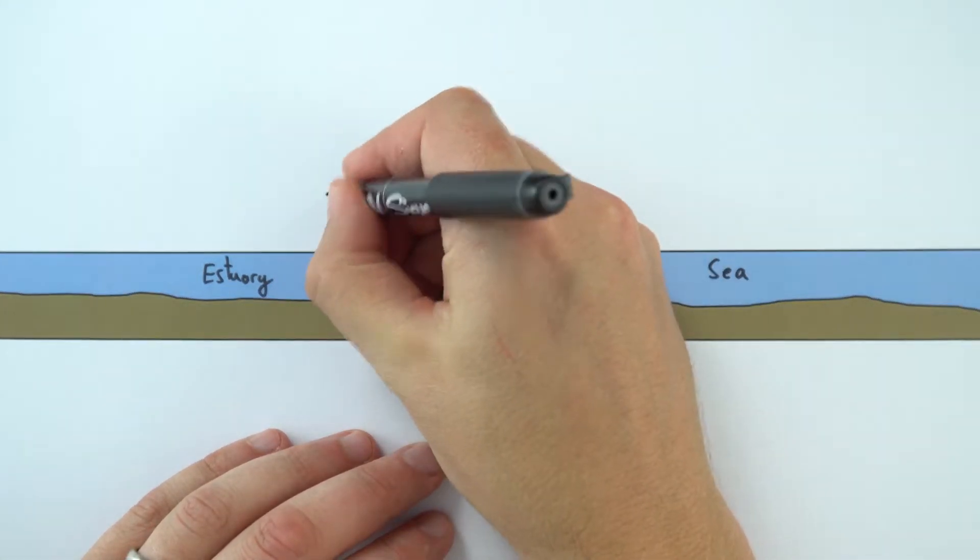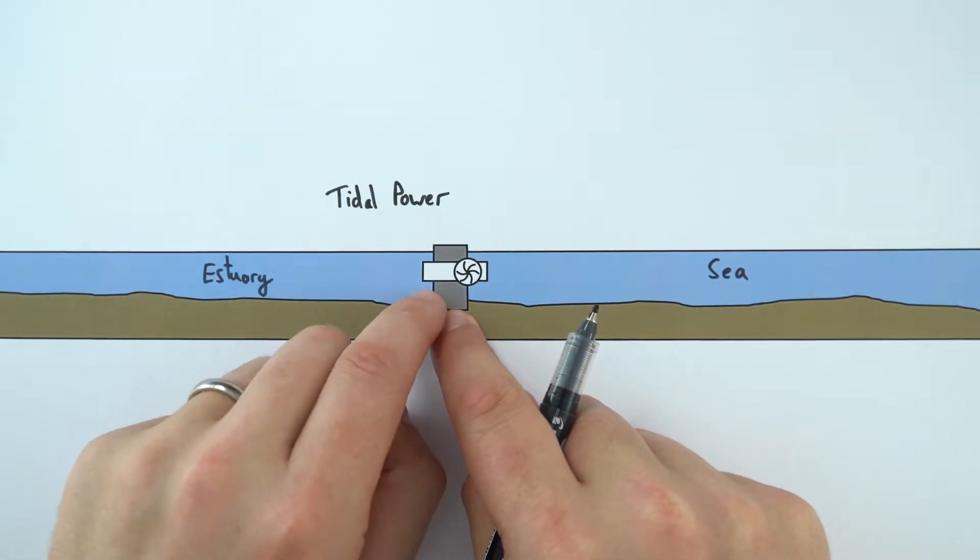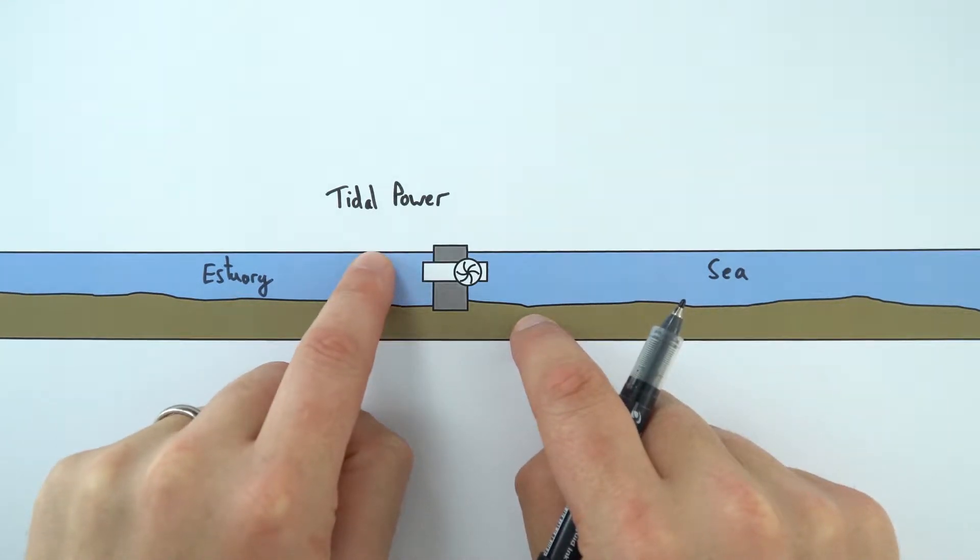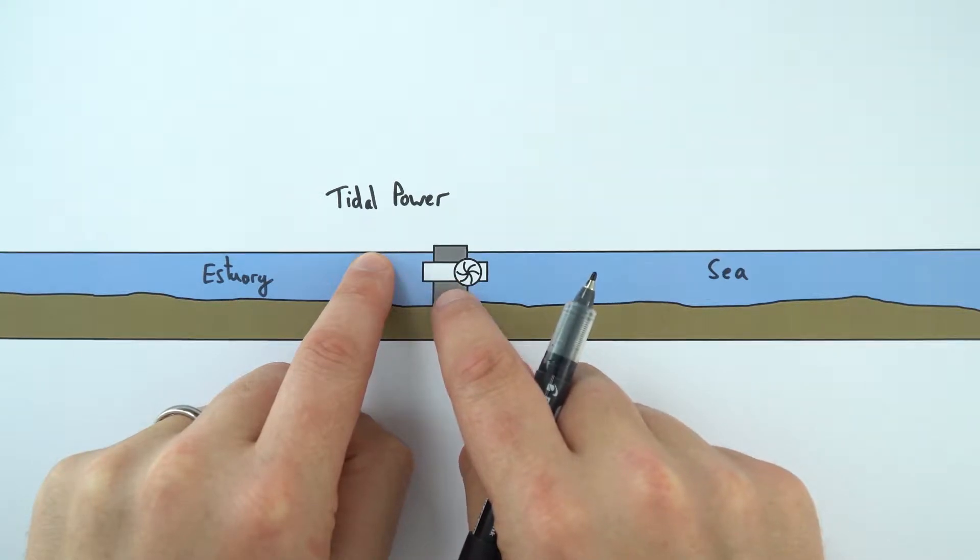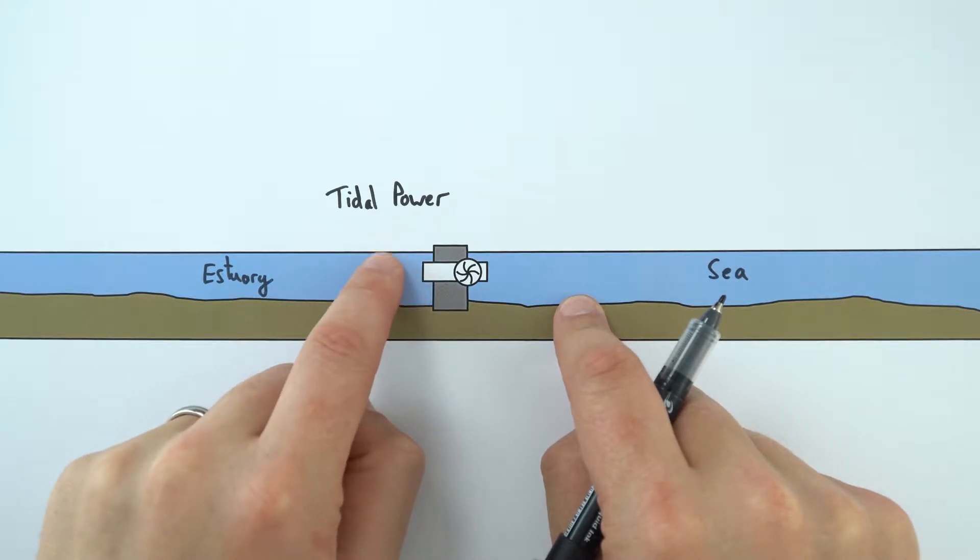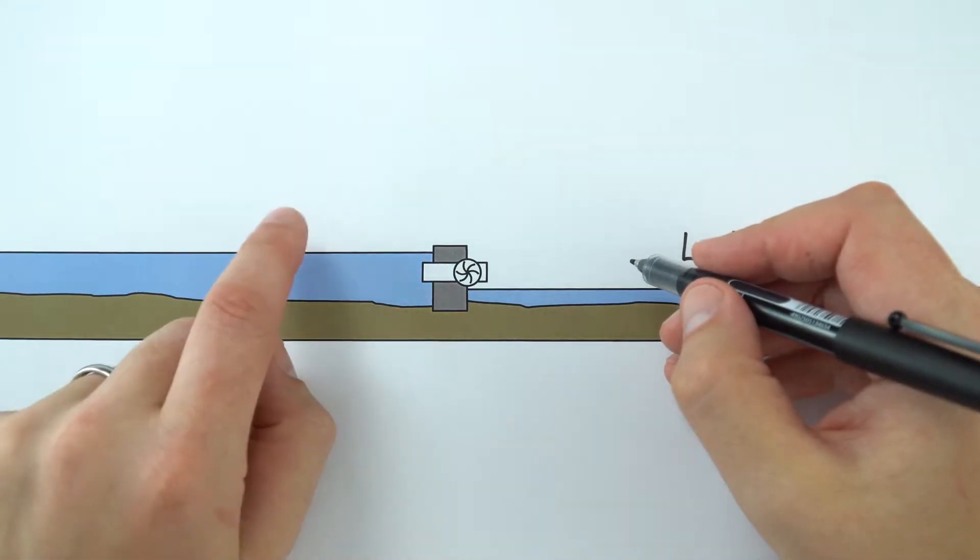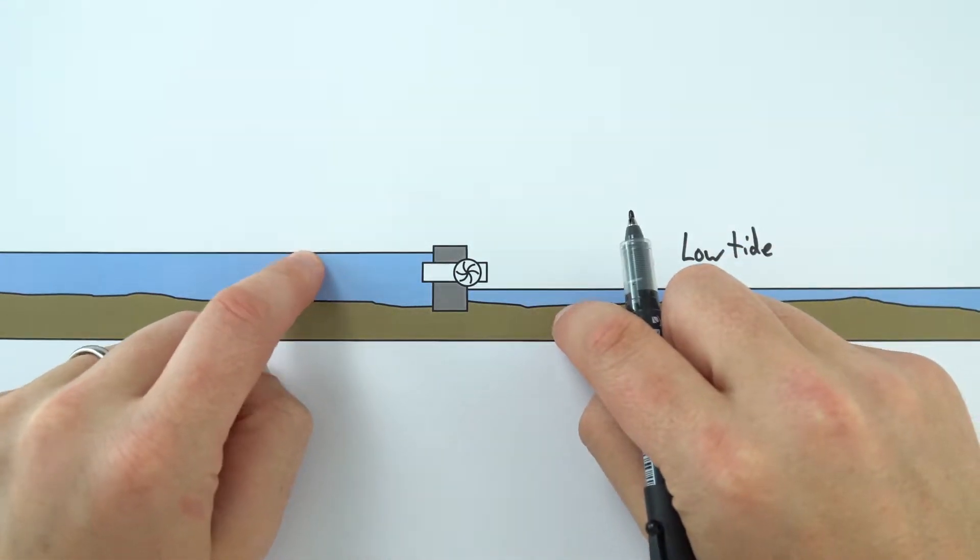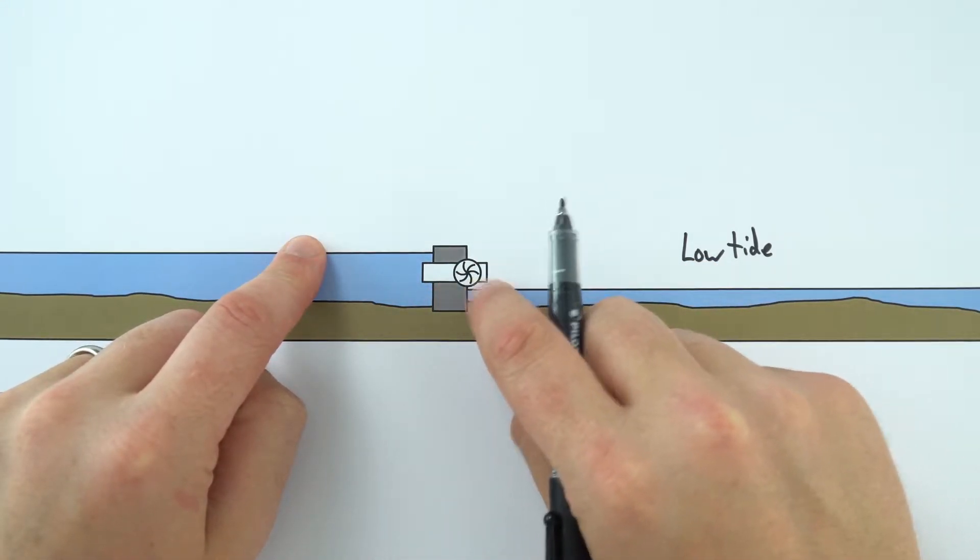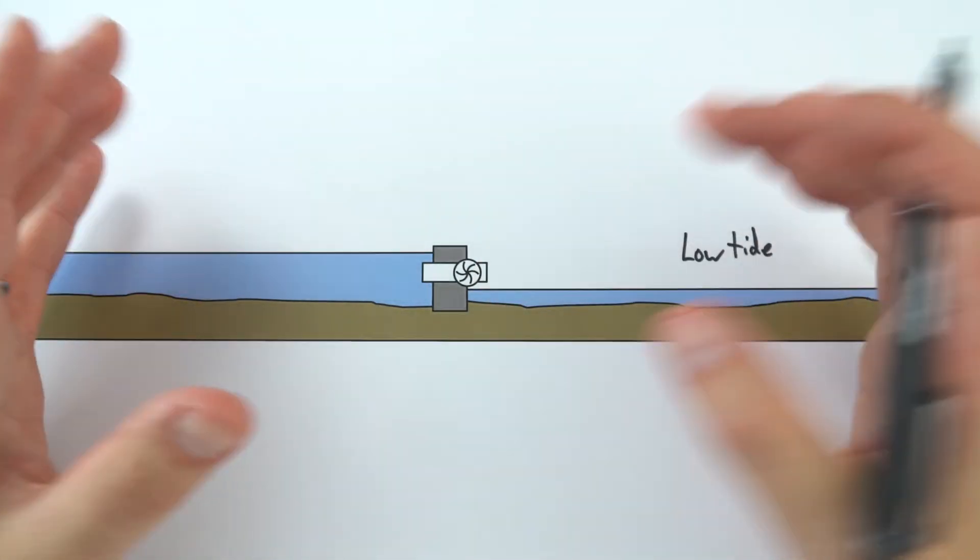Now the idea behind tidal power is that you have some kind of tidal barrage. We basically leave the gates open and when the tide comes in we let this water level go up. What we can then do is we can shut the gate, and effectively as the sea goes out and the tide goes out we then have some water which is trapped at a higher height over here. So when you get to low tide the sea has gone out, but we still have water which is higher than the water over here. So again we've got this gravitational potential energy. If we can then transfer that to get the turbine spinning and then we have that turbine connected to a generator, again this is a really good way that could be used to generate electricity because we're not burning anything to get these turbines spinning.